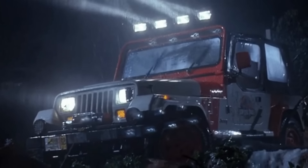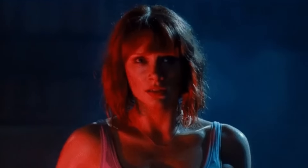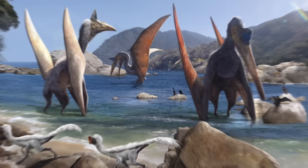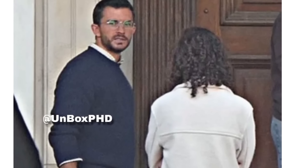When it comes to animatronic dinosaurs, I think this is really going to be an area people take seriously, and I'd love to see what Edwards brings to the franchise — we don't really know which animals are going to be practical just yet. I'd love to see another full-size T-rex on set interacting with the actors, but I understand why that may be difficult, especially since they are kind of rushing the production. The same goes for something like a Spinosaurus. For smaller species, how cool would it be to see a practical effects Velociraptor, or even a Quetzalcoatlus done with wire and puppet effects? Ideas like this really go a long way at showing the audience something new.